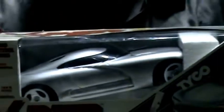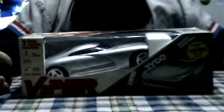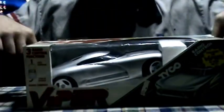It is a used toy. I did pay way too much for it, but you know what? I'm tired of waiting for it, so I went ahead and got it. I've already taken it out of the box. The box itself is in okay shape. I have low standards. It's got some dents and scratches and tears, but it's packaging, and normally people did not care about that. So let's go ahead and get it opened up.